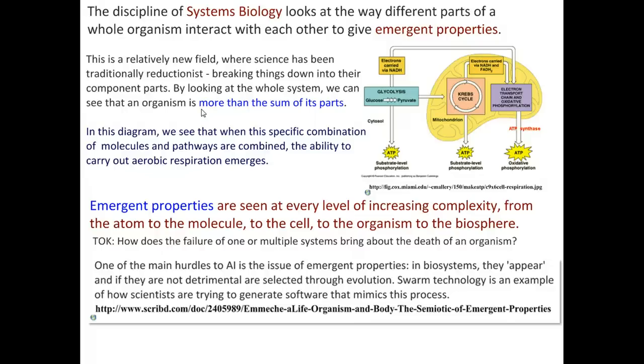I think the analogy in the movie that Dr. Caldwell used was it's a symphony. All of these things working together. So emergent properties are seen at every level of increasing complexity. So every time we add components, we see that there are emergent properties, or things that are working beyond the simple individual components. So when we move from atoms to molecules, we see emergent properties. A molecule doesn't carry the same properties that each of the individual atoms in that molecule has, even to the cell, the organism, and the biosphere.